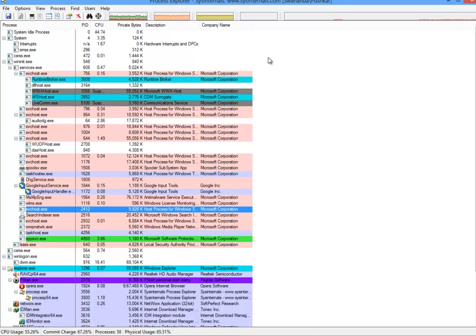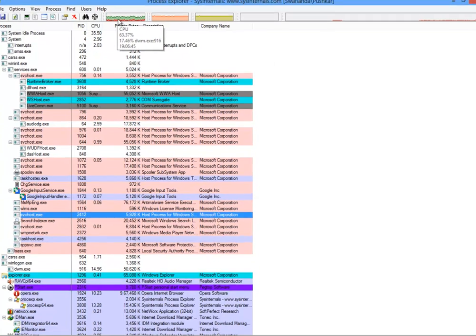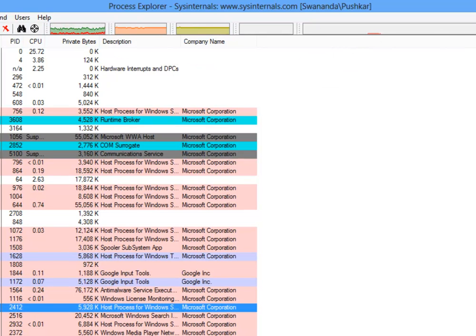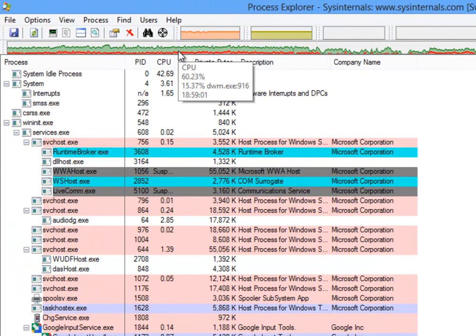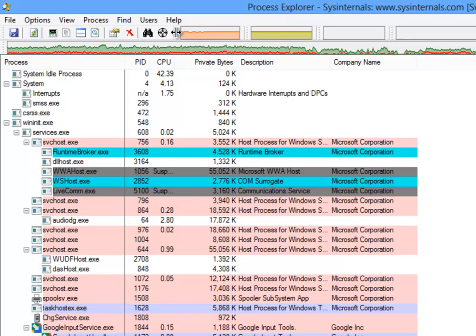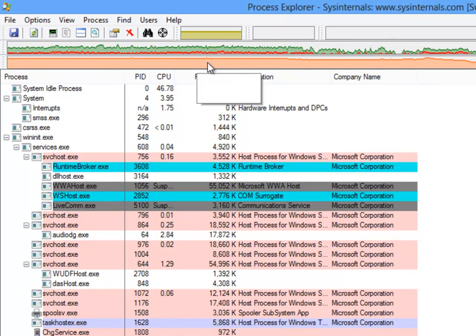Before using this tool, you have to tweak it a little bit. You see there are different graphs on the top menu bar. Make them bigger. This is the CPU usage graph. Now this is the physical memory graph, RAM actually. This is system commit.